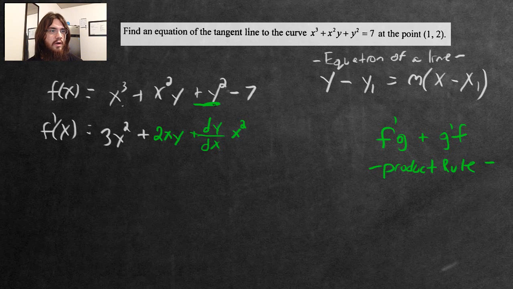Moving on to the next term, what is the derivative of y²? That's going to give me 2y. But because we're taking the derivative of a y variable and we want it in terms of x, we have to tag on a dy/dx right here. The derivative of a constant is 0. So this is our derivative so far, but we can't use it in this form.